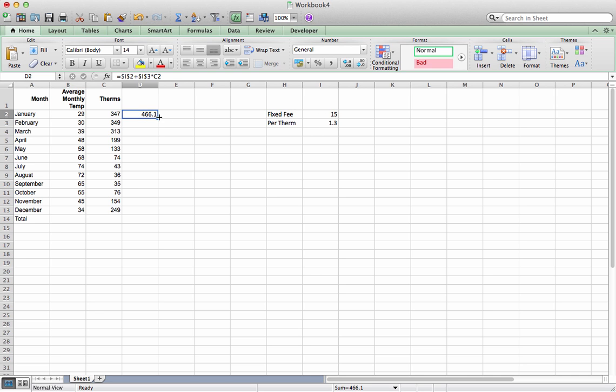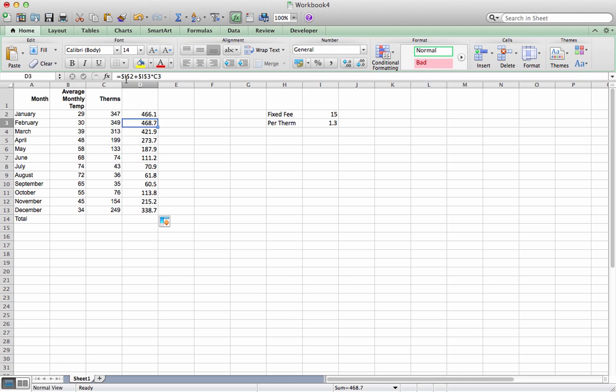So now I'm going to copy this formula down and I'm going to explain the use of those dollar signs in 1 minute. So as we look here, we see that when we copy down to the next line, we want the I2 and the I3 to stay the same. We don't want those to change, but we want the C2 to change to C3. So notice now when I click from cell D2 into cell D3 that everything stayed the same in the formula except we went from C2 to C3.